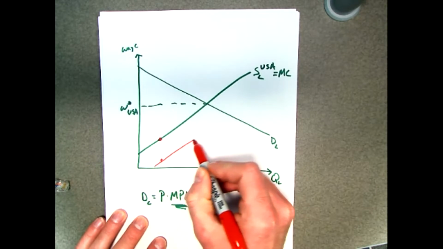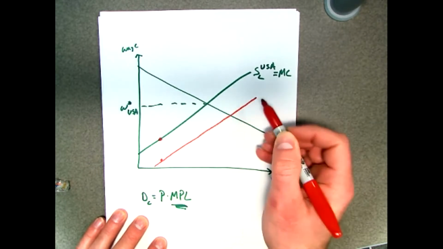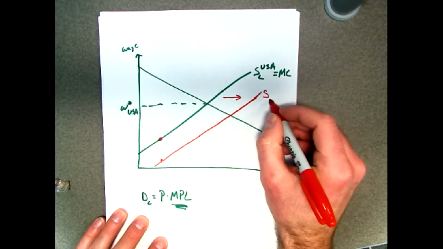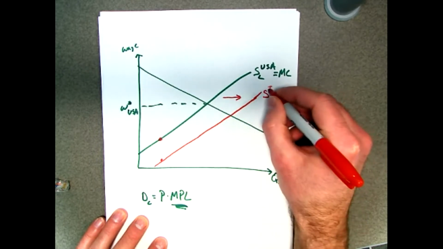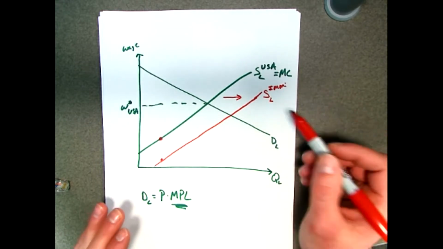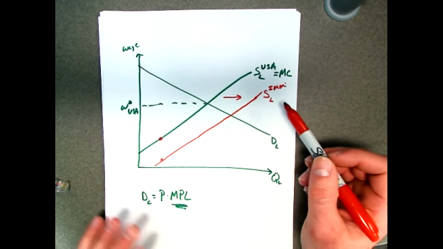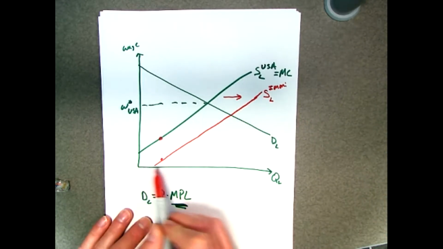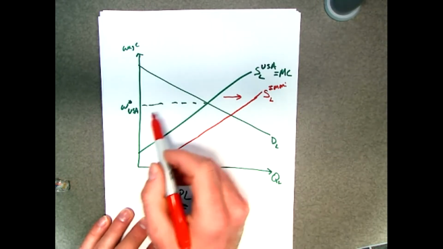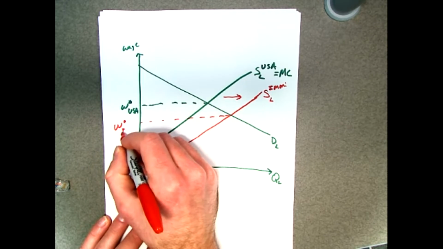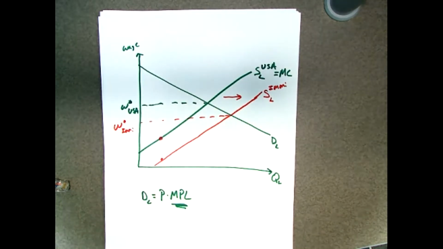So we end up with a supply curve for labor that's actually higher. We can call this immigrant workers. It's not higher because there's more of them necessarily. It's just higher because there's more of them who are willing to supply their labor at these low amounts. So what ends up happening is you see a lot of these immigrant groups come in, and they're willing to work for lower wages.